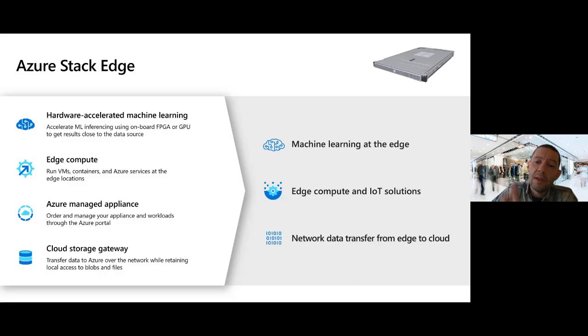to run also IoT and edge compute components, and provides you the ability to perform data transfer from edge to the cloud. With Azure Stack Edge, your solution can read and write to the device, and the device uses Azure to transfer the data to the public cloud. You can do some interesting things like filter your data and anonymize your data, and all those things go very well with scenarios of machine learning at the edge.